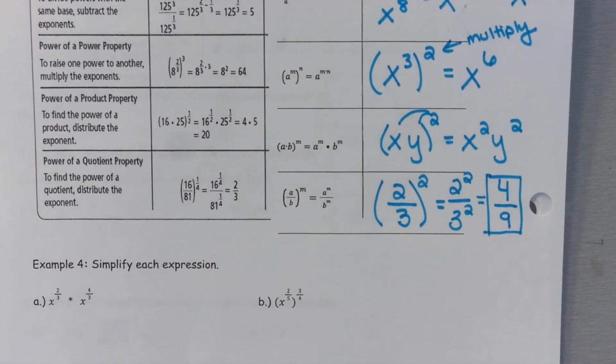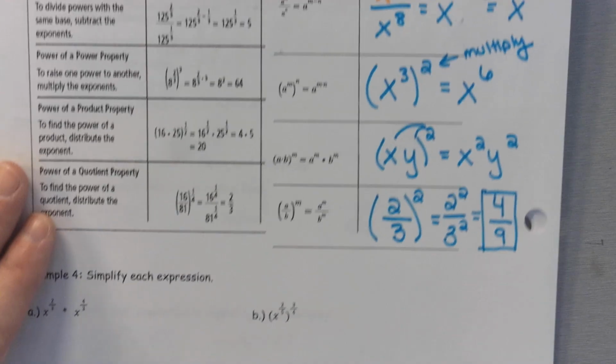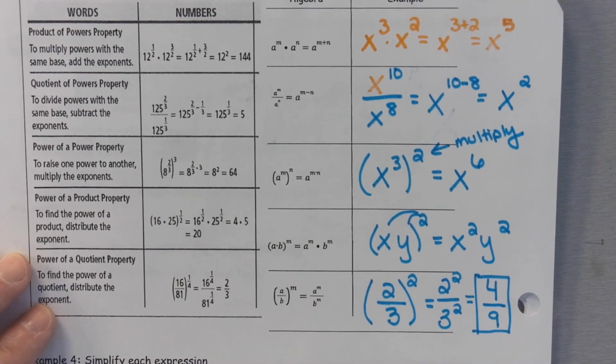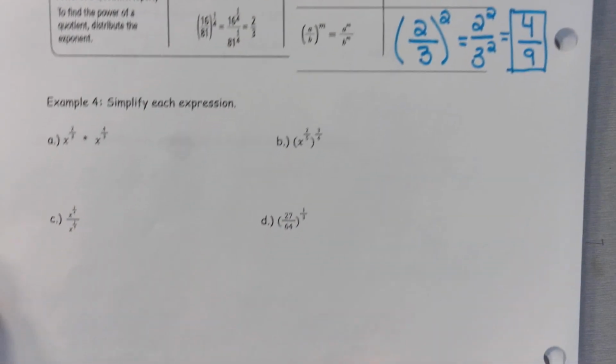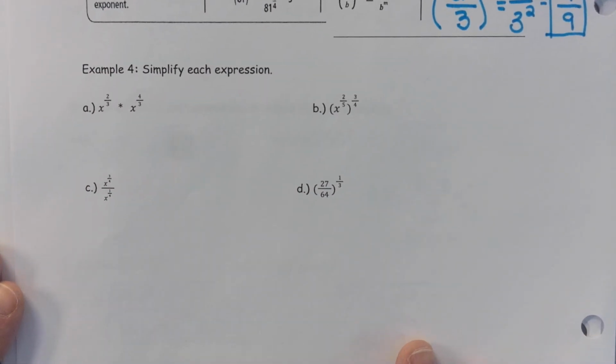Then if you can reduce, you should. So if this had been 4/8, I could reduce to 1/2. It's not, but if it had been, I could reduce. So all these rules that we've had in the past about exponents still apply. Okay? But now our exponents are fractions, so that's what's changing.